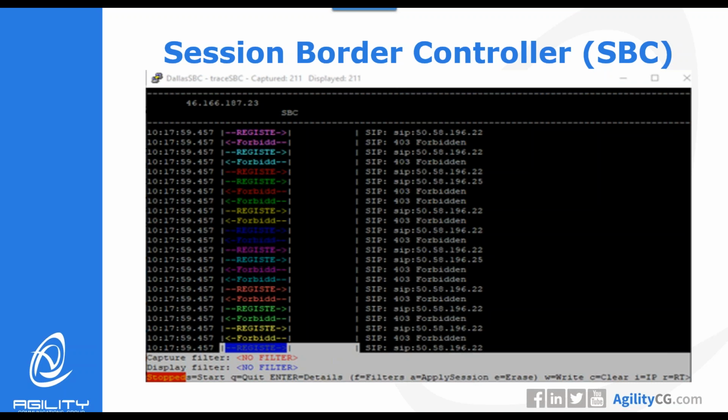The entire trace was much larger than this. What we are able to see on one screen is about 1 second worth of fake attempts. And you can see all the responses from the session border controller, how it did not allow these devices to register to the system for a variety of reasons, either unauthorized password credentials or an incorrect domain name.